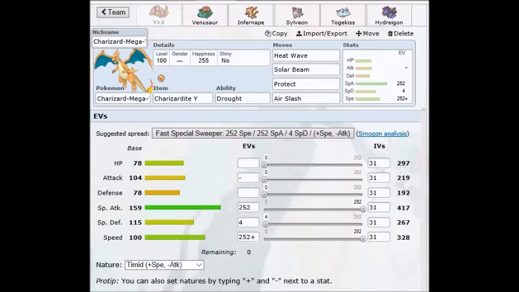The first and prime member of the team obviously is the Sunsetter, and for my team it's Charizard Y. I choose it over Ninetales because it's just a better Pokemon in doubles, being offensive-based. I run a standard 252 special attack, speed nature set, because you need to outspeed as many things as possible.